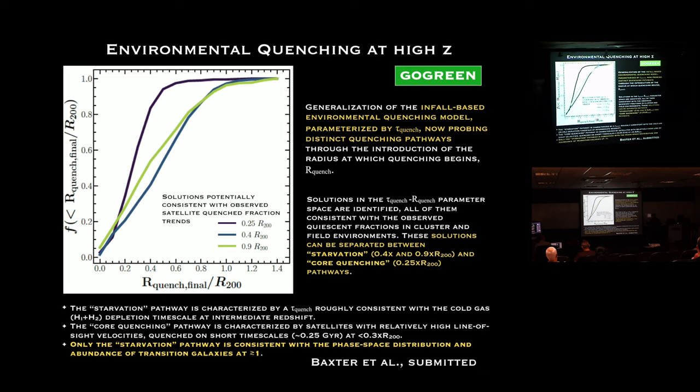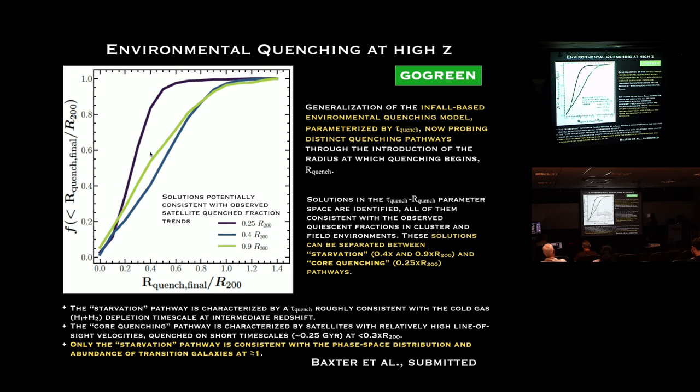But here we plot the fraction of galaxies when they're finally quenched, right? But we look at from which cluster-centric radius they started to become quenched. And we plot that as a function of that distance, and we can see two different, relatively different pathways. The one up here, where galaxies quenched closer to the cluster core, most of them, and then these other two pathways where the galaxies actually become quenched at a larger cluster-centric radius, but within the cluster. So those are two different pathways for quenching.